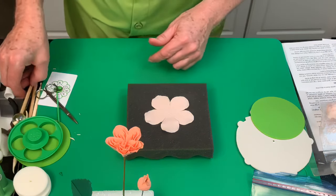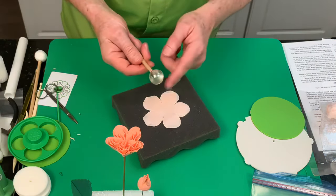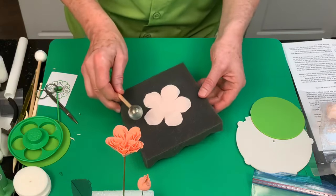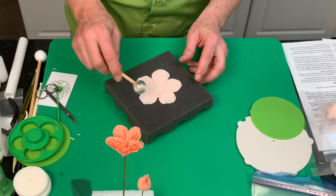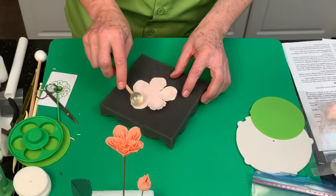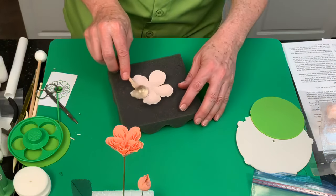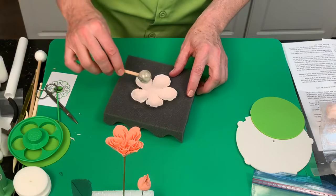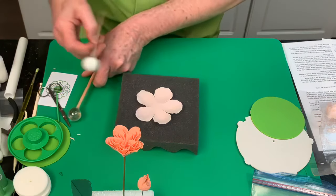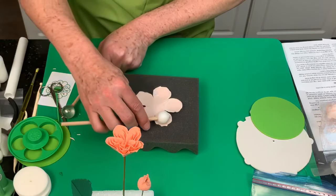Okay, so what you're going to do here is take this. Now here, you're using a rolling technique. So you're actually going to let the paste, you see how you're rolling it? You're rolling it, so you're actually cupping each of the petals like that, you see? So the petals will cup up. And as I said, all of these work equally as well, you see?